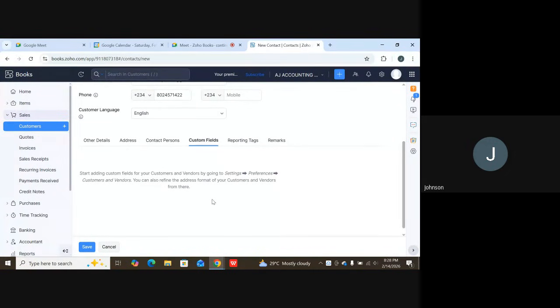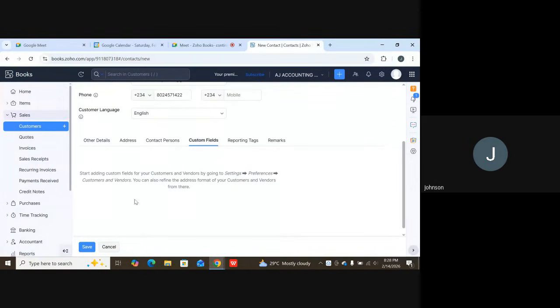You give them approval before they delete it. You can always set that through the custom field. So just go to your settings. In your settings, go to your preferences. In your preferences, go to vendors and customers. You can also refine the address formats of your customers and vendors from there. So you can do a lot of things from that place, from your settings and your preferences. You can always achieve a lot.